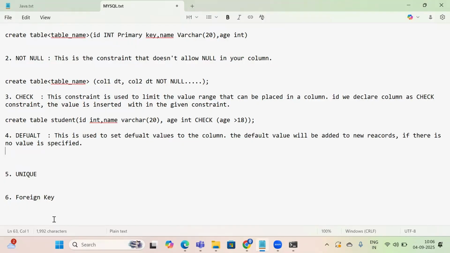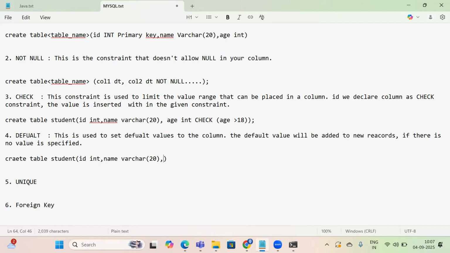So now let me create. Create table student, id int, name varchar 20 length, age int, and branch column we have, varchar 10.